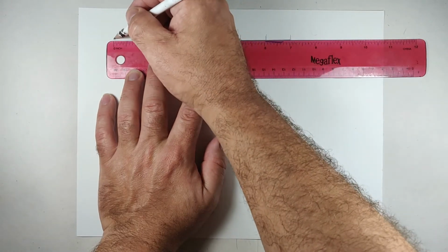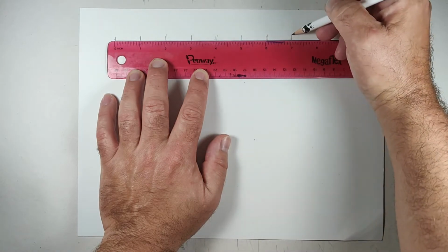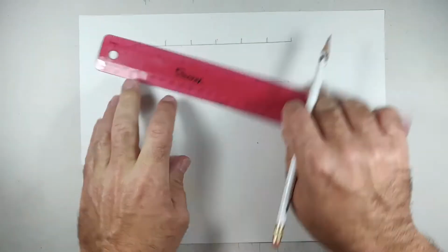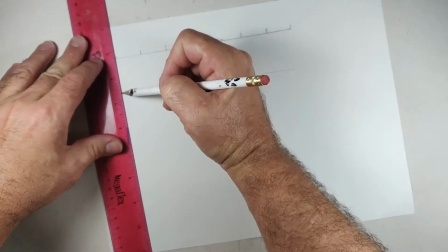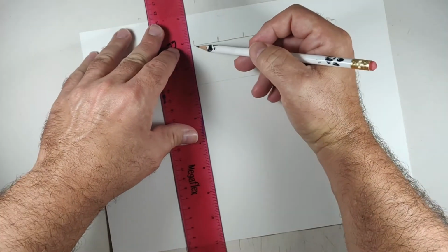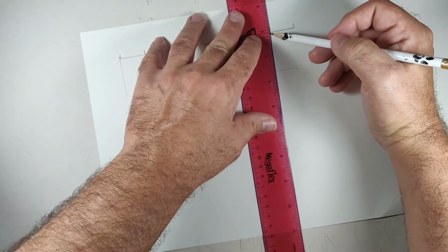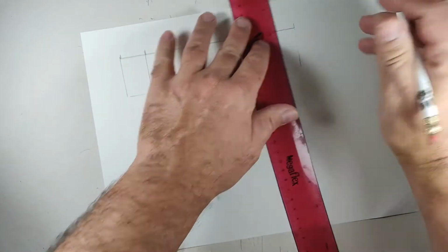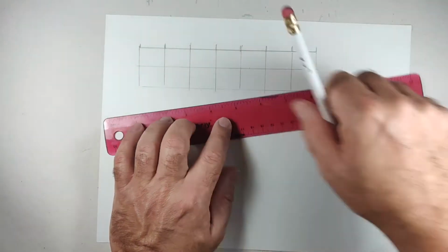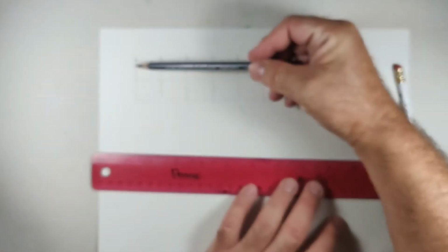I'm going to draw a line, put a dot at 0, 1, 2, 3, 4, 5, 6, 7. I'm going to draw on the other side of the ruler. Draw these lines down. And I'm going to give this a try with an ebony pencil. We'll talk about that in just a moment. Alright, so I have an ebony pencil here.